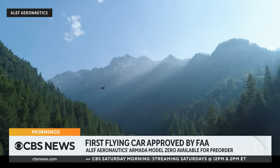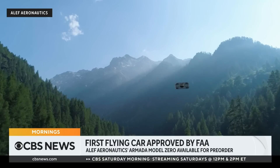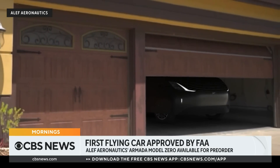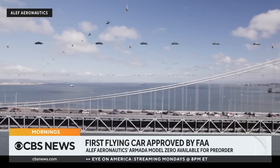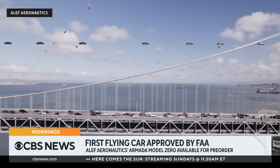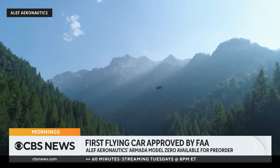The other example I like to give: when we first had the jet engine to fly from London to Tokyo, it took 10 stops and 36 hours. Now we're down to a non-stop flight of 14 hours. So when we think about where these flying cars are headed, there are going to be a lot of trade-offs — getting new battery technology to let us go faster and longer. On the ground, 25 miles an hour is a low-speed vehicle. We're sort of in the classification of almost a golf cart used in retirement communities. This is not a car we're going to be able to take on the highway.